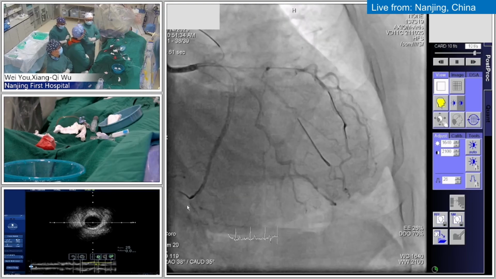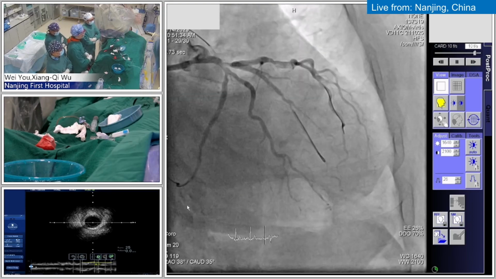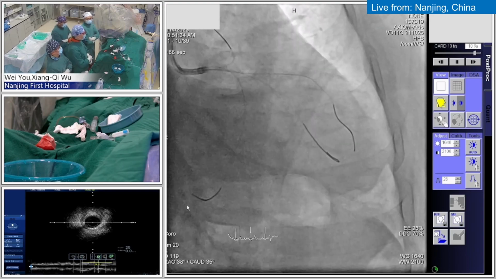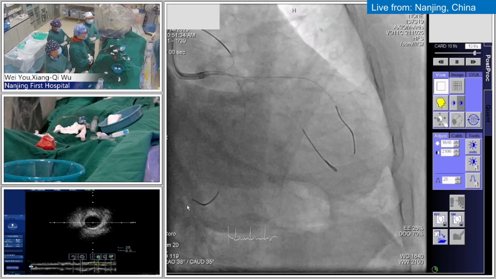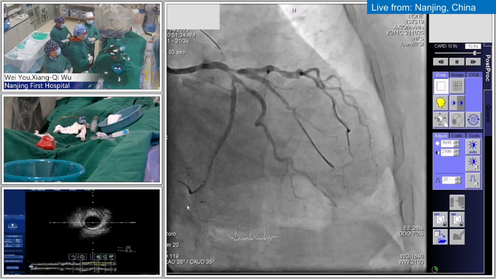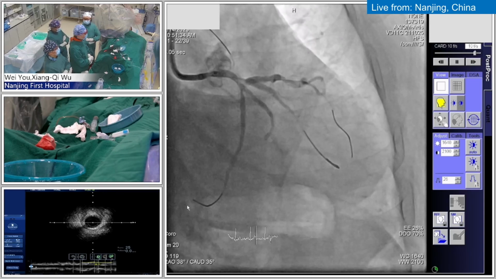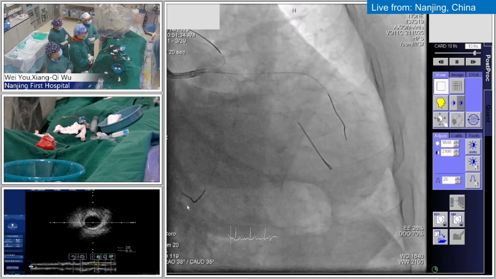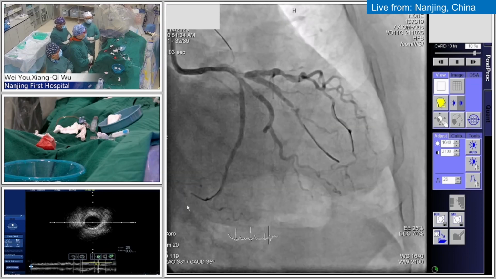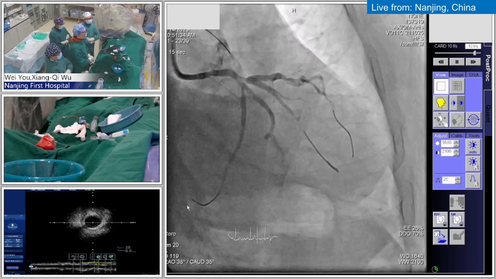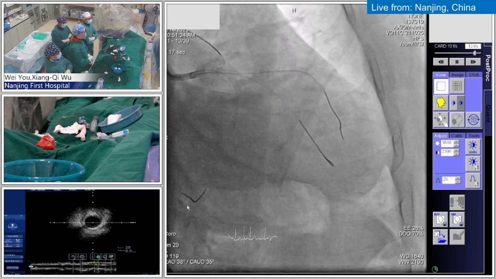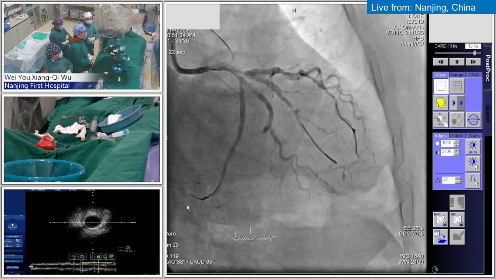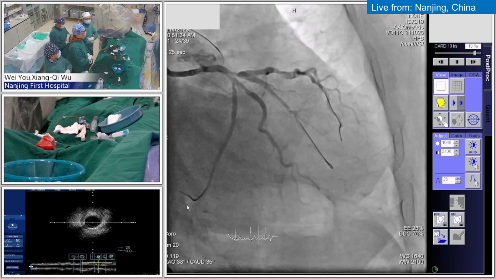My other observation, which our audiences always comment on in cases from China, is that in CTOs and bifurcation cases, the number of wires used to provide support is often a clear difference in how you approach your complex cases. That is highly educational, and I think it is one of the things people can learn from global audiences. There are several questions I'm seeing here, all basically directed at what approach you want to use for this lesion. So I'll let you answer that.